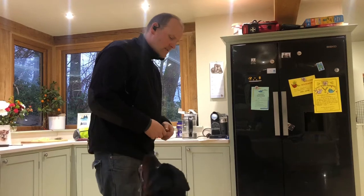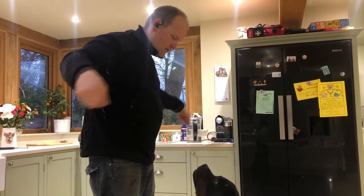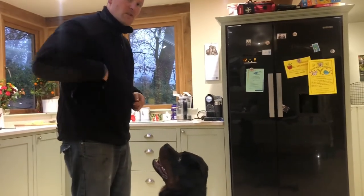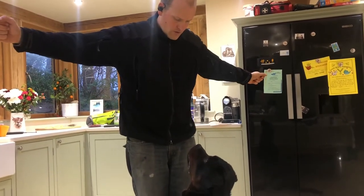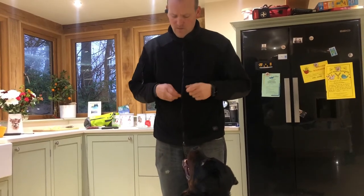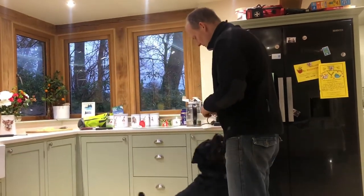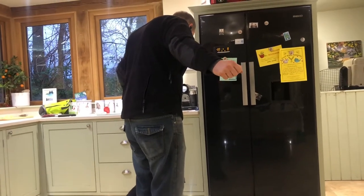Once I have that — sit — look — good — good — look — good — good, okay. I can then start changing my position. So instead of being front-on to the dog, I'm going to come slightly at an angle. Then gradually over repetitions that angle becomes greater. Now it's harder because you can't see the food in this hand, but he knows it's behind his head. Look — good — so he looked at this hand, so I'm going to reward with the other one.